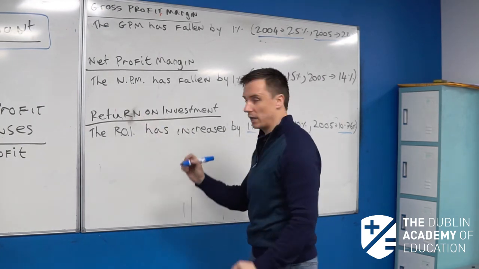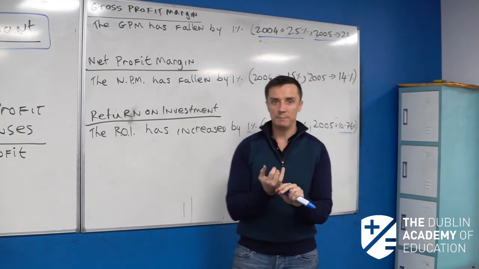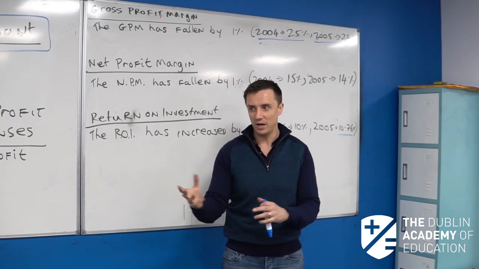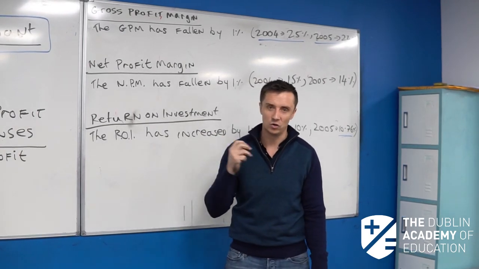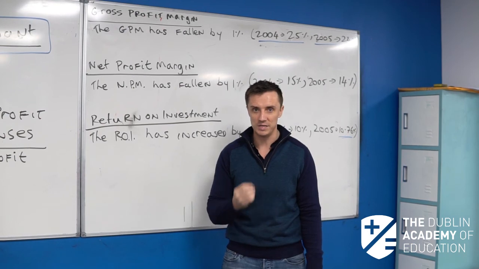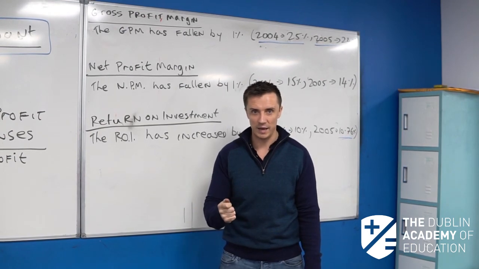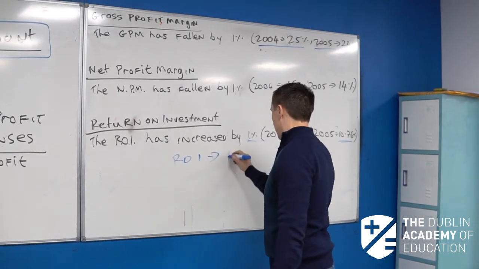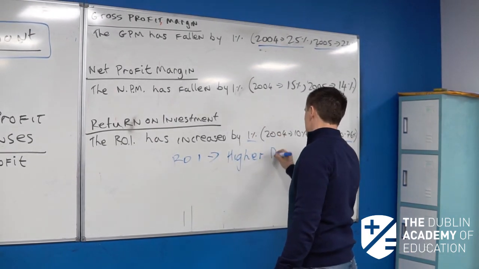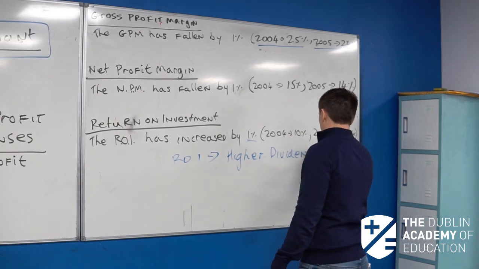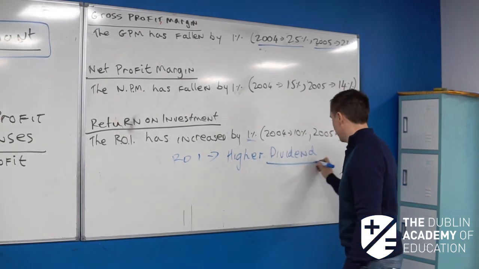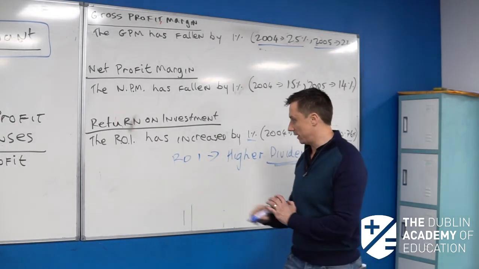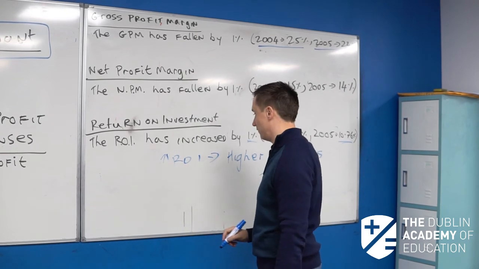So think about this: what's the word for when you buy shares in a business and they give you a cut of the profits at the end of the year if you own those shares? Begins with D. Okay, it's dividend. So make sure, with these shares, if the ROI goes up, shareholders are going to get higher dividends. That's the first one. They'll get a bigger cut of the profits, and those profits will be paid out to them in terms of dividends.